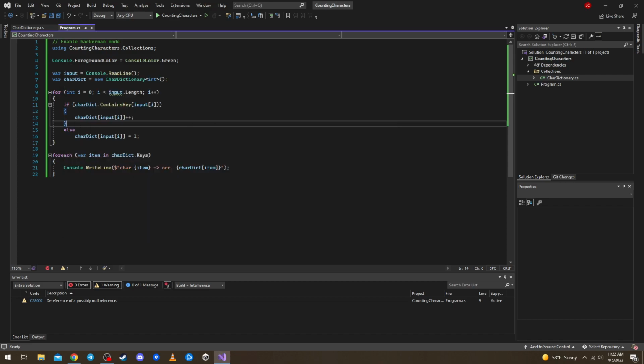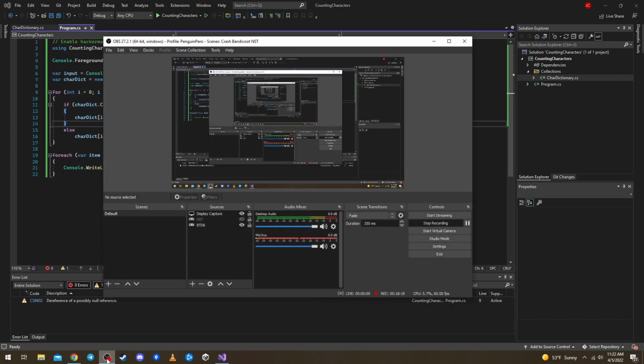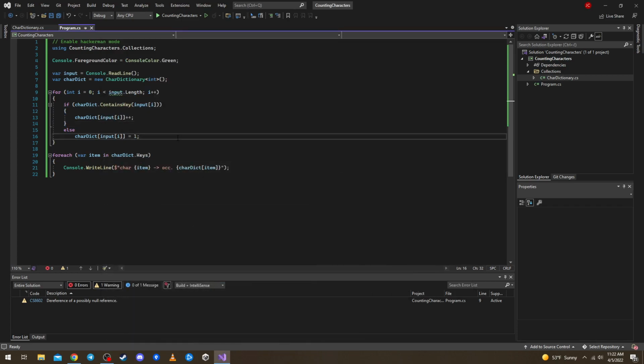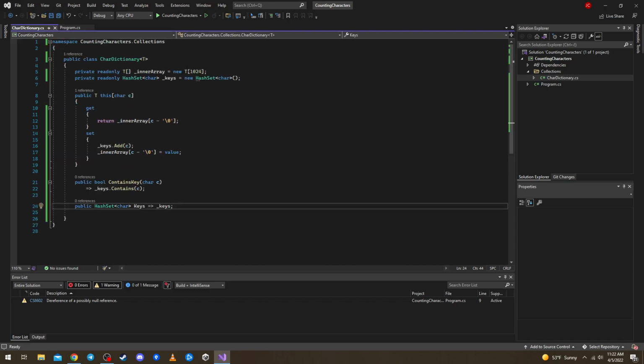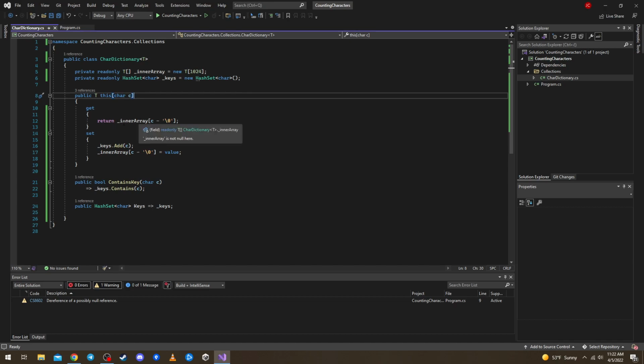Okay, let me check. It's already a 20-minute recording. So what we learned here is how to actually create our own dictionary that doesn't have a custom key, but the key is always some character, but we have all the other functionality that we needed to solve this problem.